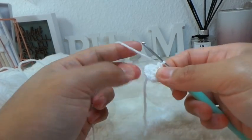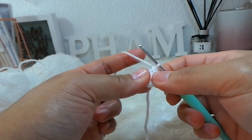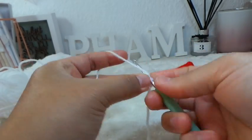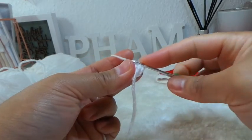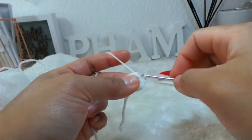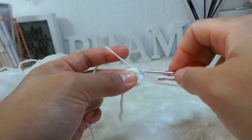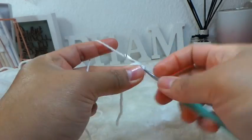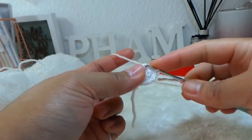Okay, next row, row 3, another increase. Next 2 stitches, 1 single crochet, 1 and 2. Then increase the stitch. Repeat that all the way around. At the end of the row you should have 12 stitches.